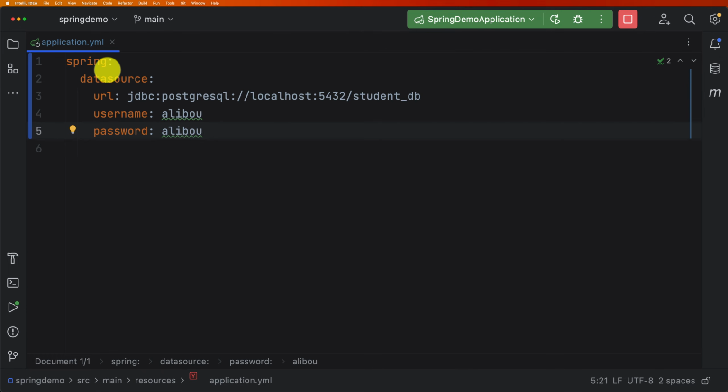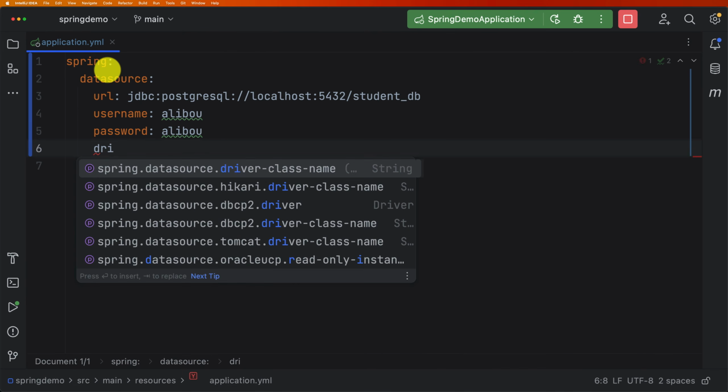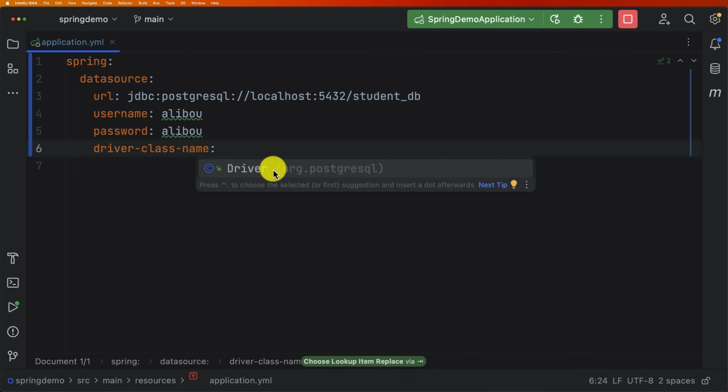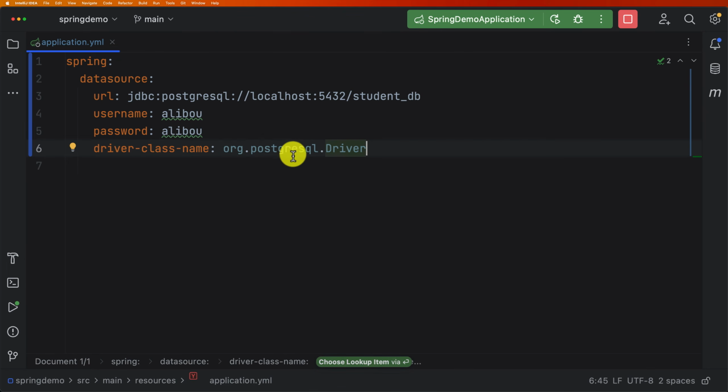And then there is an information which is not necessary, so it's not mandatory, which is the driver class name. And this driver class name, as you can see here, is automatically detected. And then you don't need to specify it, since Spring will try to detect that from the dependency that we have. So we have our PostgreSQL dependency, and then Spring will rely on this to add this driver class name. But let me add it just to be consistent and to show it to you. So this is enough to connect to our database.